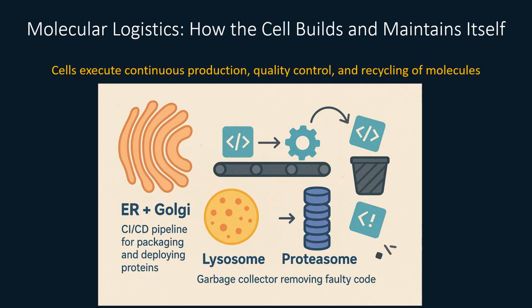Inside every cell, thousands of processes run in parallel. The endoplasmic reticulum and Golgi apparatus, these organelles handle protein packaging and delivery, like a continuous integration system that builds and deploys updates. Meanwhile, the lysosome and proteasome run cleanup cycles. A typical protein lasts from minutes to hours, days, and even months before degradation.